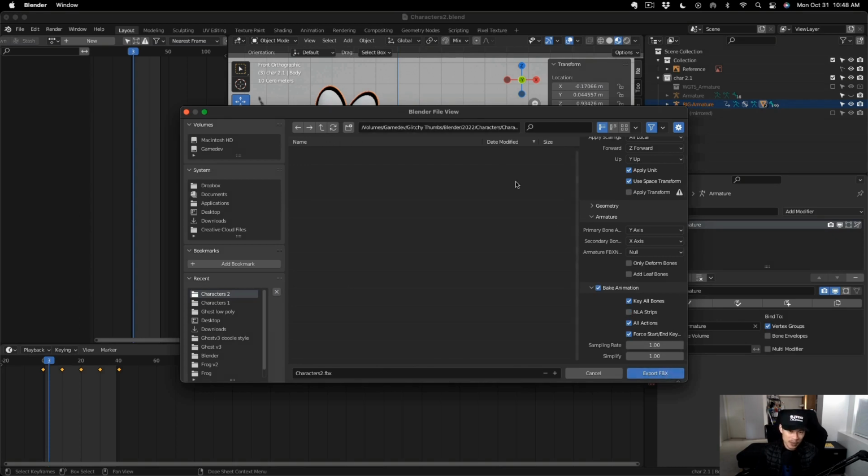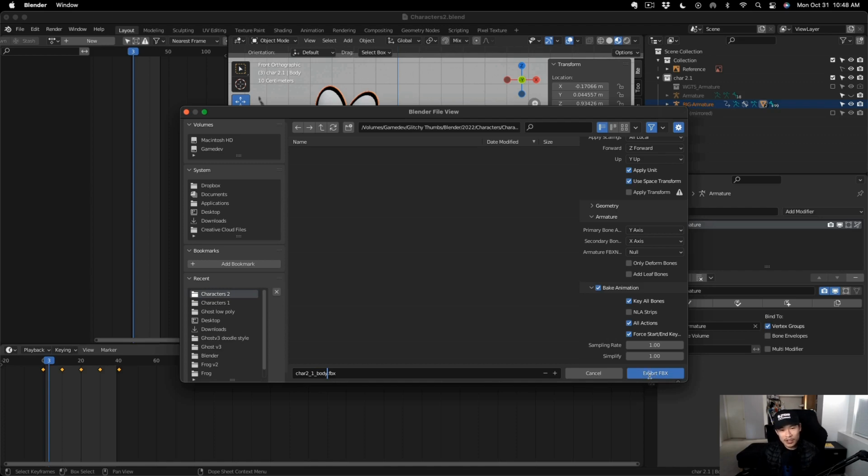If you just want one specific action for your character, this is what I learned. Here's a tip: you uncheck all actions during this process too before you export the FBX. But I didn't do so for this character. Rename the FBX character 2_1_ and export. This is the first action that we did for character set number 2.